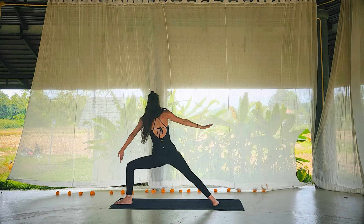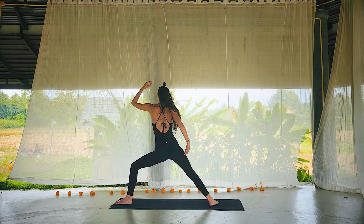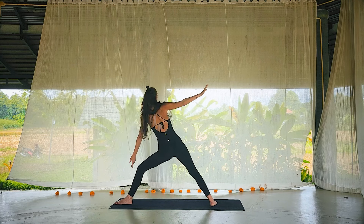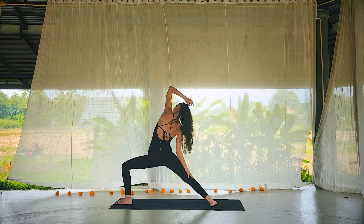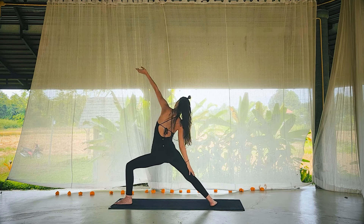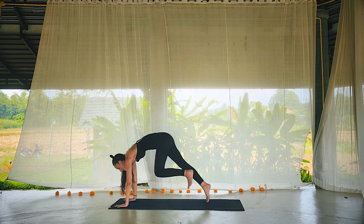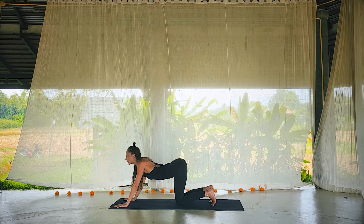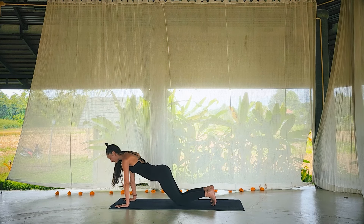Keep flowing, stay in your breath. Reverse your warrior, inhale, send it back. Then with softness through both knees, come into triangle pose. Lengthen the front leg, over we go. Bend through the front knee, reverse, inhale. Exhale, come through center. All the way over — one more like that. Letting the breath sort of stretch to accommodate the movement. Hands land all the way down, come through hands and knees.